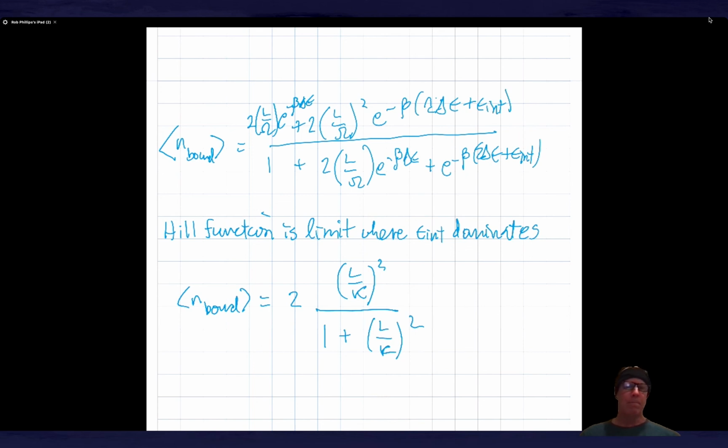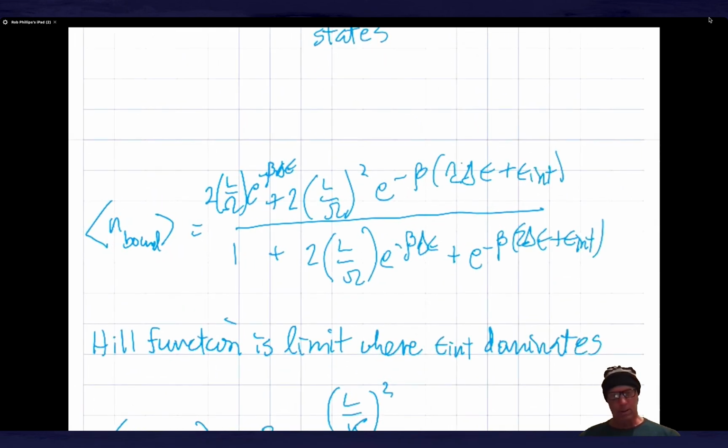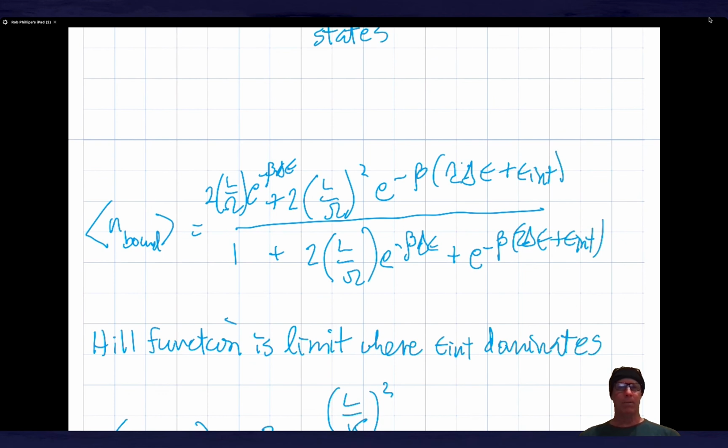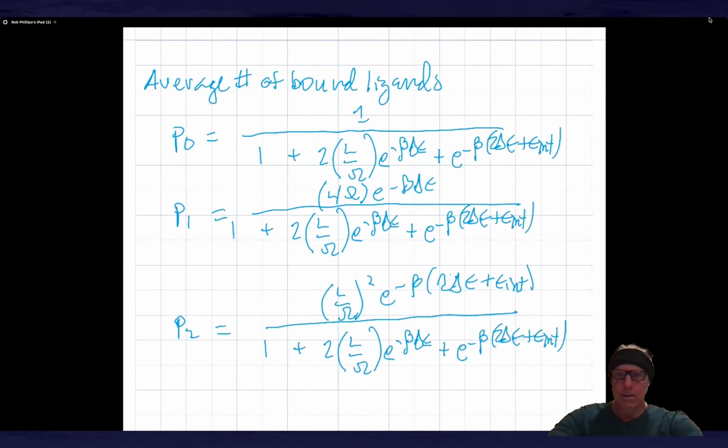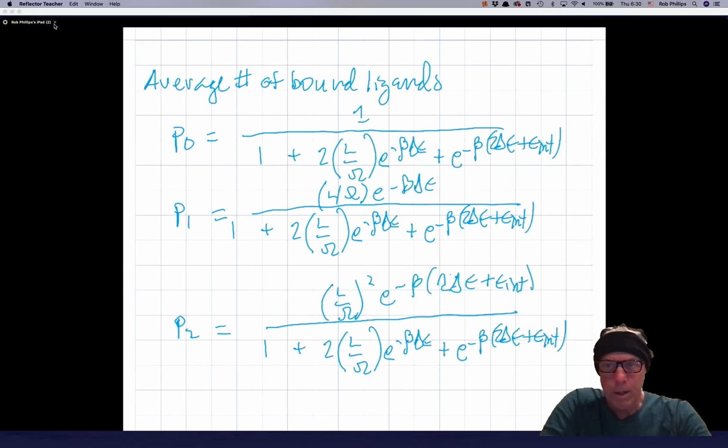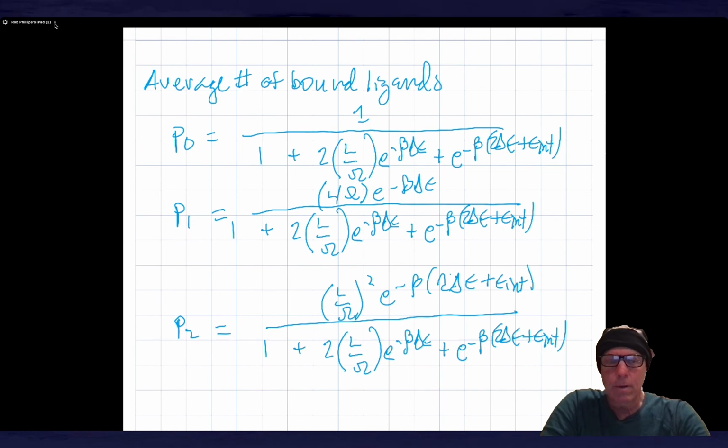I mainly have a bad vibe about Hill functions, which I'll probably give a little bit of a discussion of at some later point. For the moment, I want to just say it's a convenient representation of sigmoidal binding, and so we'll find it convenient to use, but to me it should always be thought of as the limit of this better expression, which I show you here, which is the ratio of these 2 polynomials, and that's the more, let's call it, honest treatment of cooperative binding. So that's all that I have to say about this for the moment. We're going to invoke these ideas regularly from here on.